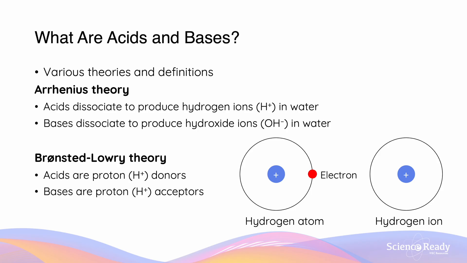Hi everyone. In this video we'll be going through pKa in quantitative analysis. Just to recap on what acids and bases are — there are two particular definitions we need to remember. An Arrhenius acid is one that dissociates to produce hydrogen ions in water, while bases are ones that dissociate to produce hydroxide ions in water. This is different from the Bronsted-Lowry theory, where acids are proton donors and bases are proton acceptors.